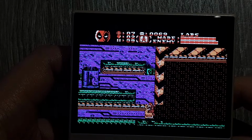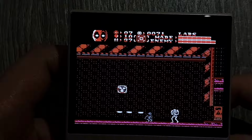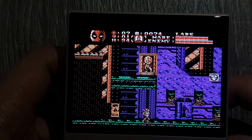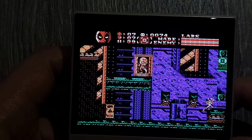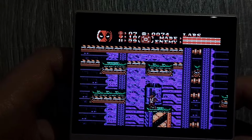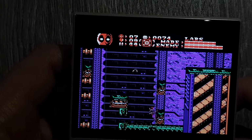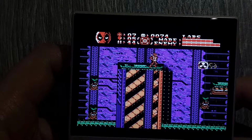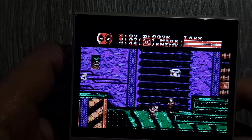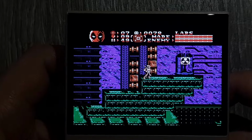I'm pretty sure the area is here. They even have an X-ray room here. Oh! Where are we supposed to go? Oh, up. All right. Oh, man. Yeah, so far so good.